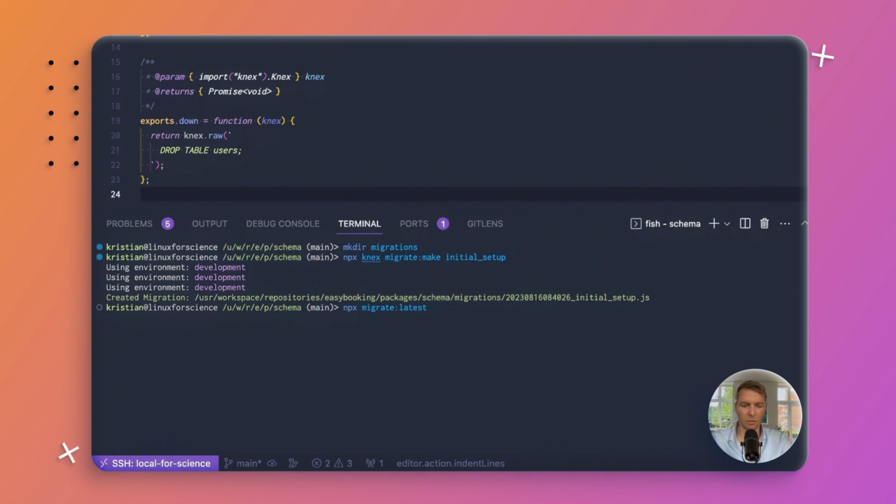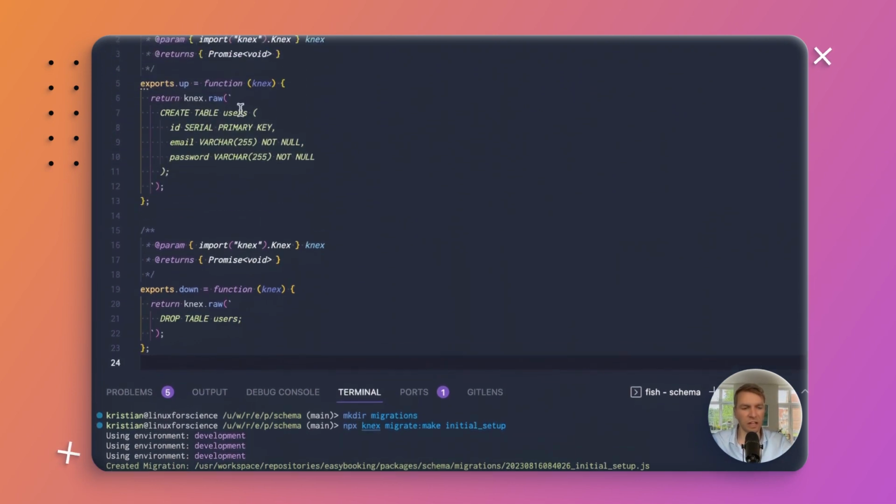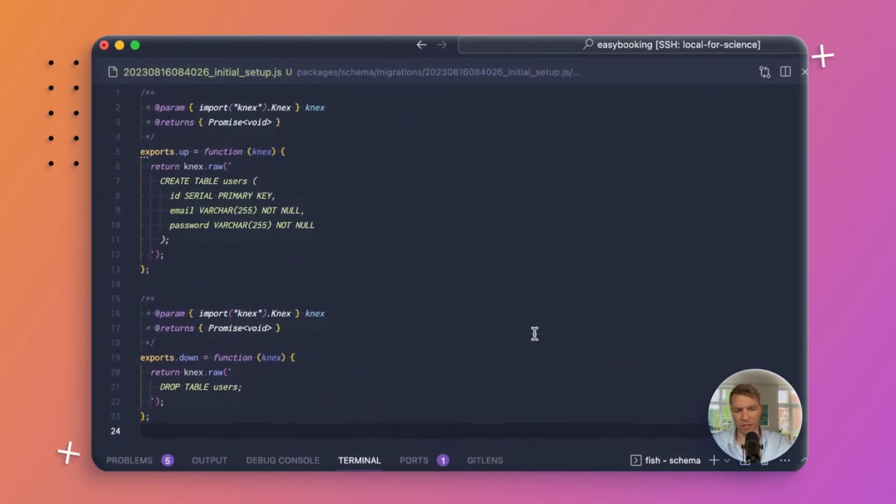This is the command line. Oh, I'm missing that. Next. There we go. And see if it can connect to our database. It looks like it can. And so now our database should have this users table. And it should have an ID, an email, and a password. This is just a silly little table that we're not going to be using. I just wanted to try and get something up and running.